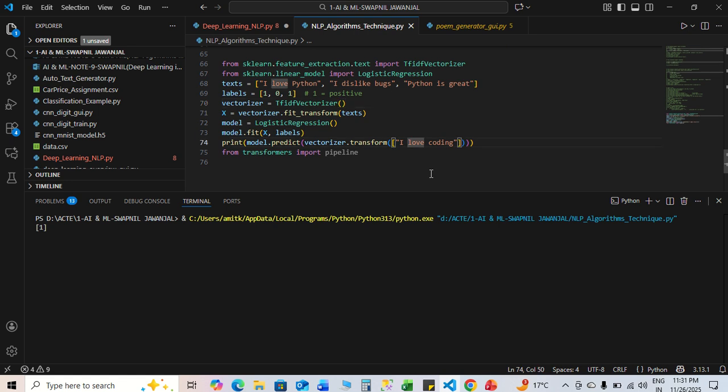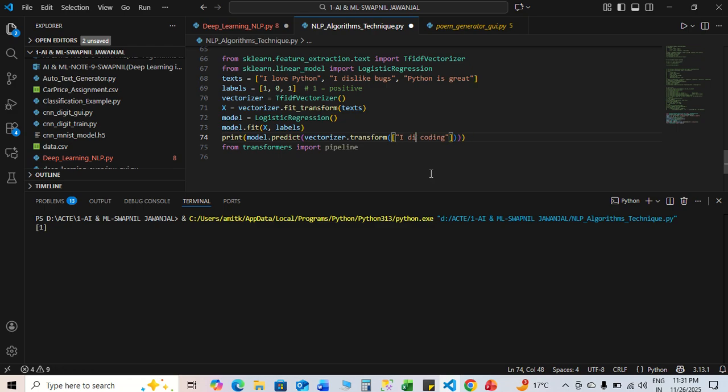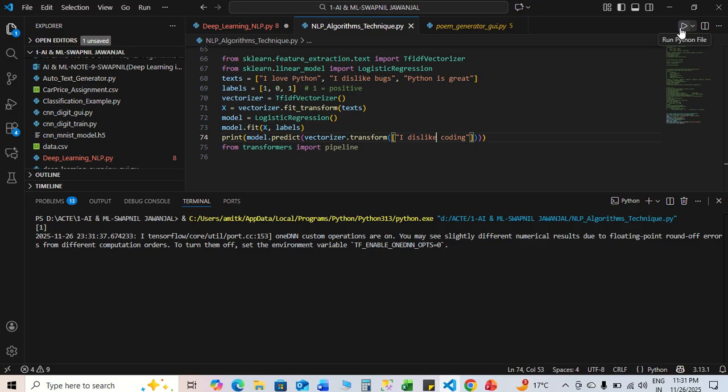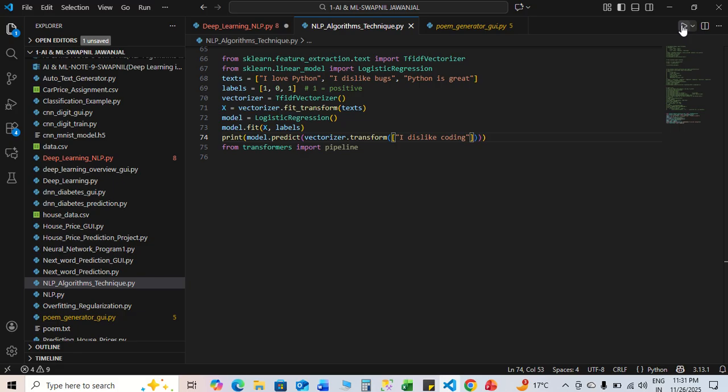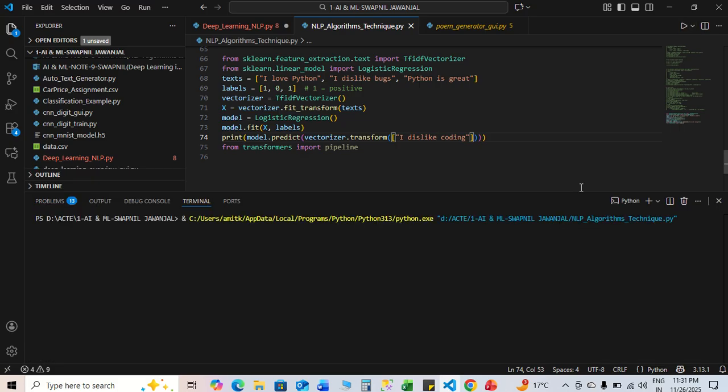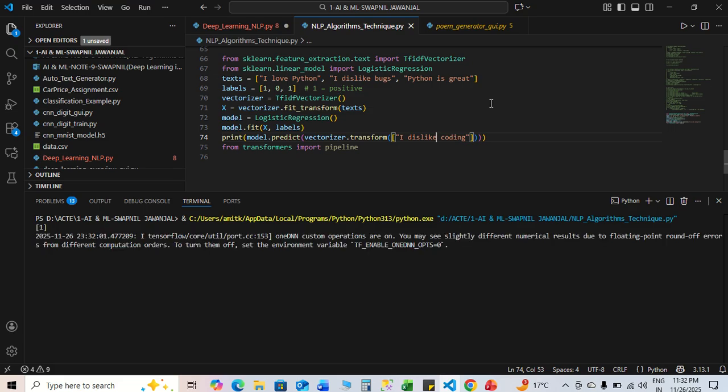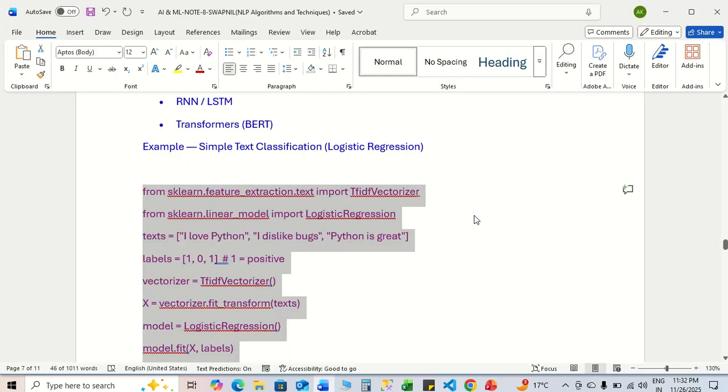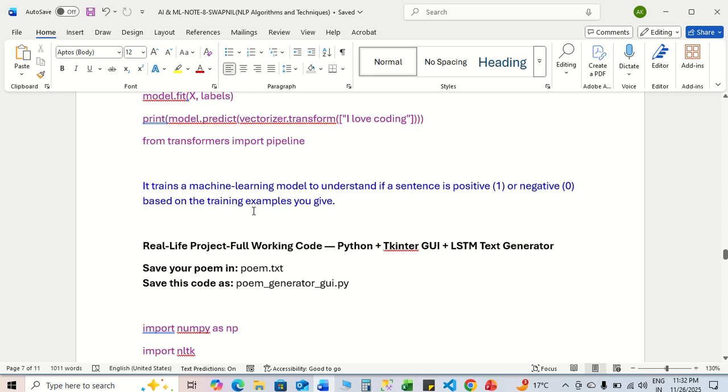So if I change it to I dislike coding, it's still 1 because it's related to the training data. So we train a machine learning model to understand if a sentence is positive, that is 1, or negative, that is 0, based on the training examples you give.